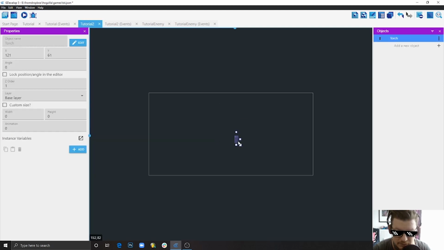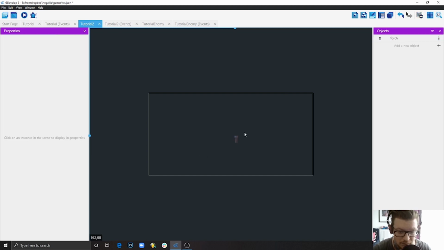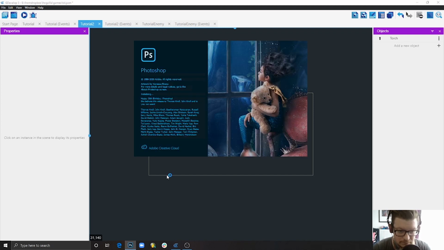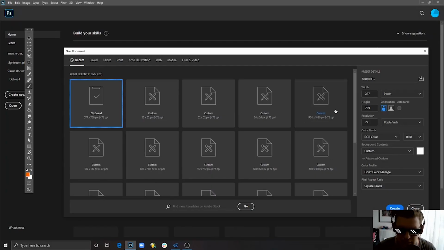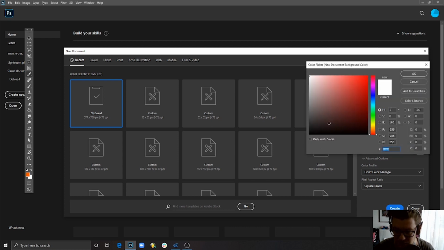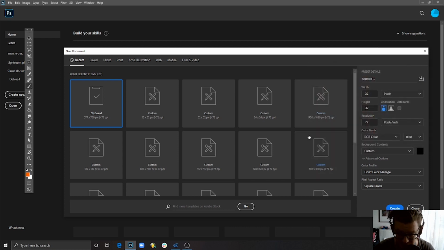Next thing we're going to do is create the glow. We will just do it quickly in Photoshop. I'll start by creating a new file, 32 by 32 pixels, 72 resolution, and I'll choose a black background.